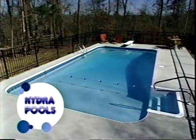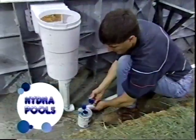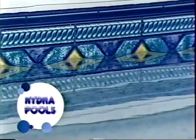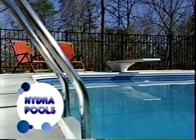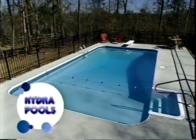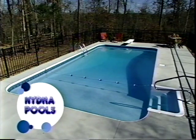It's a gathering place, a fun place, a place to relax, and you can do it yourself with a Hydro Pool. If you're handy around the house, a pool like this is within your reach. Now is the time for a Hydro Pool. Inside and out, only the finest goes into a Hydro Pool.